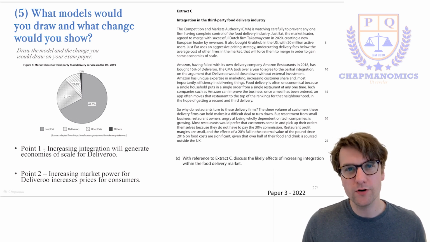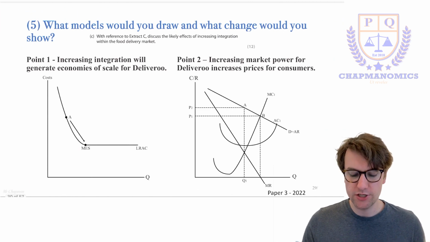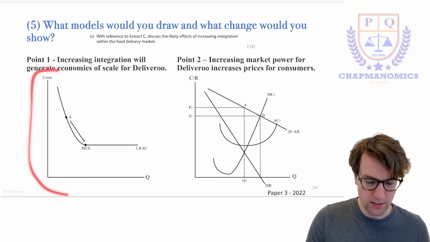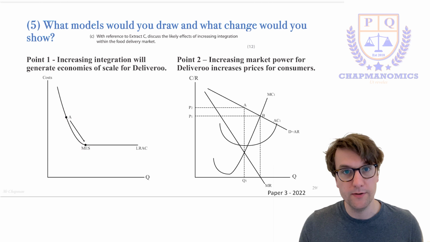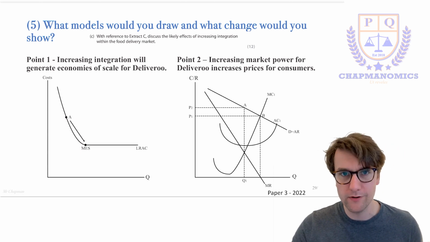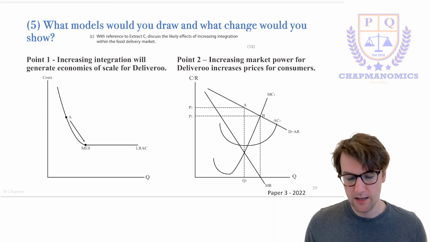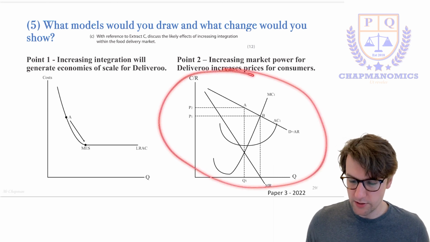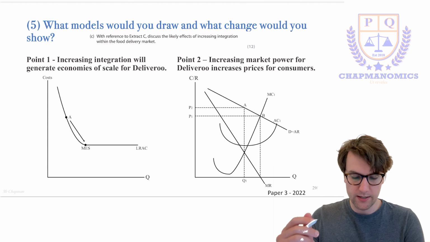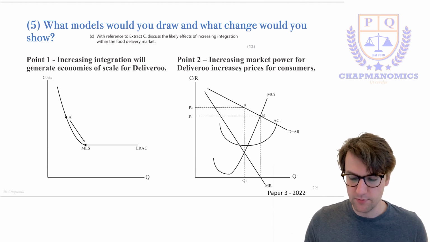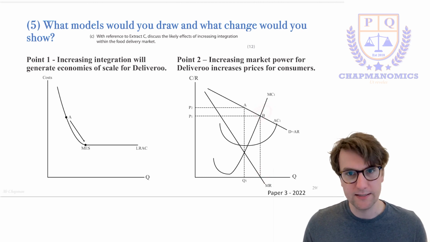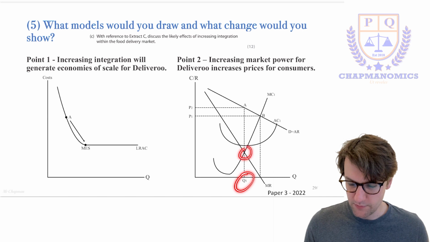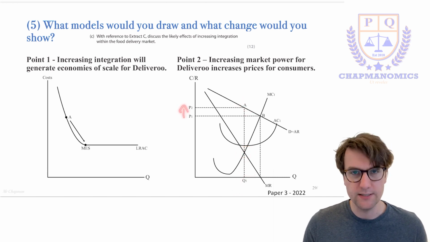As I say, I'm not going to go through this one with you. Instead, I'm just going to show you the two models that I would draw. So I would draw this economies of scale model, moving from point A to our minimum efficient scale. If you don't know this model, have a recap of it, look through your notes and make sure you recap it. And I'd also draw a cost and revenue model, because now we're looking at increasing market power, which increases prices for consumers. And this firm has gone from a revenue max point, which also happens to be allocatively efficient, to a profit max point, which is increasing prices for consumers. And so that's how I'm showing that change.